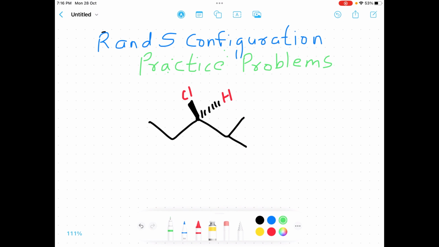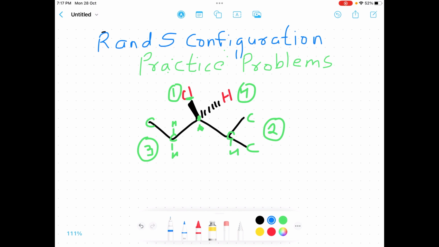Now let's see this problem. In this problem we have a chiral carbon, and this chiral carbon is attached to the chloro group, and then two groups in the plane, where the first atom is carbon. When we have to give the priority, chlorine will get the first priority because of its atomic number. And of the rest of the two groups, on the left hand side the carbon is attached to 2 hydrogens and 1 carbon, whereas the group on the right hand side has 1 hydrogen and 2 carbons. So the right side group will get the second priority and the left side ethyl group will get third priority.